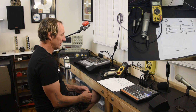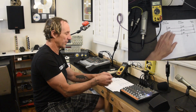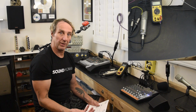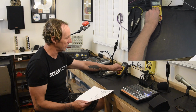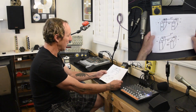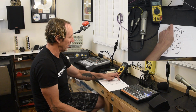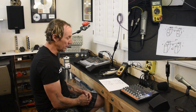48 volts from two different sources gives us 48 volts because those sources are in parallel with each other. And when two voltage sources are in parallel, the voltage stays the same, but the current increases. And the current has allowed us to supply a more stable voltage to the microphone. Here's an example of that with two 9-volt batteries. If you connect the pluses together and the minuses together, the output will still be 9 volts. And this is something you can test at home with a meter.